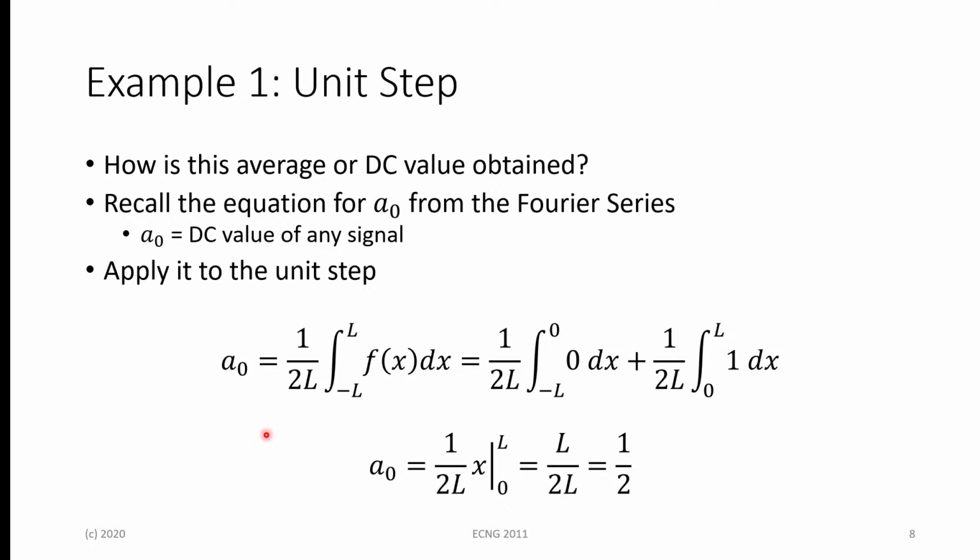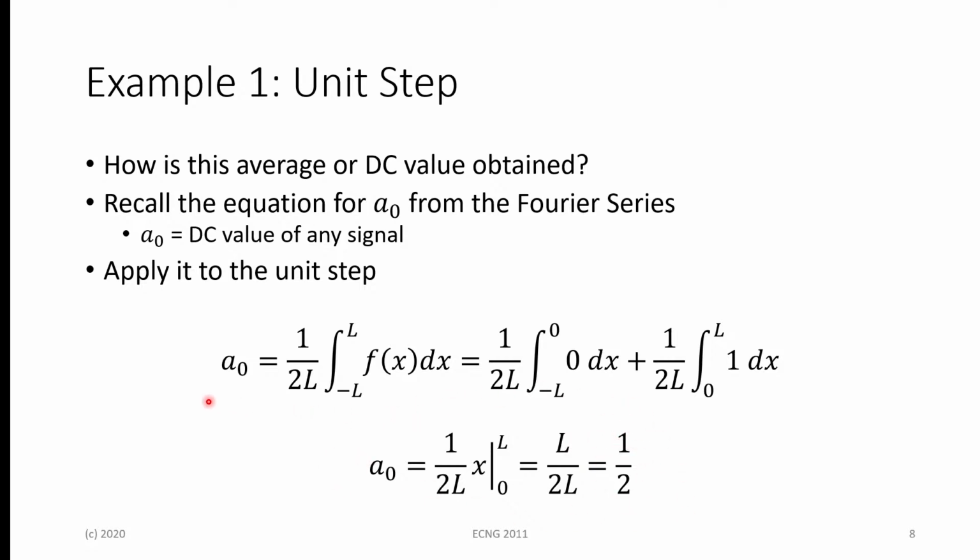So in applying this A0 formula from the Fourier series here, you'll see that we have L, but we also know that because the signal is aperiodic in nature, that means L is approaching infinity. So in order to do this evaluation, we don't substitute any numerical values here for L, because L is basically half of the period. So we leave L here, and when we do the evaluations in the integrals, you'll see that the L components, when we substitute them in, will cancel out with each other, and we'll end up getting a numerical value in the end.